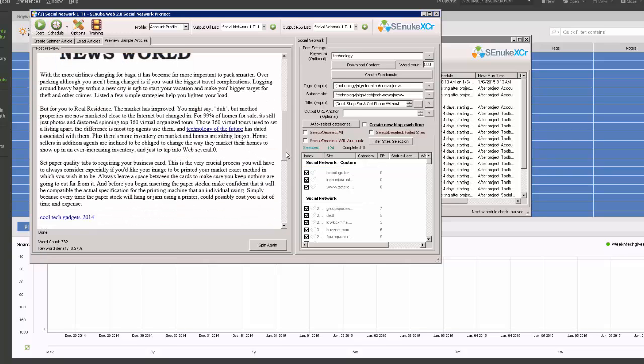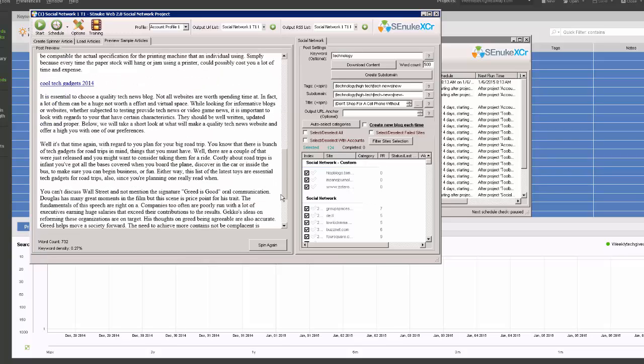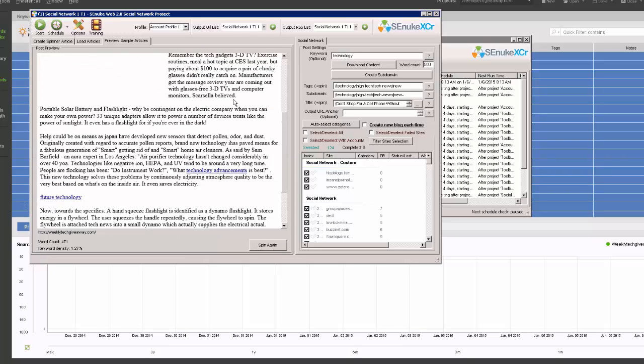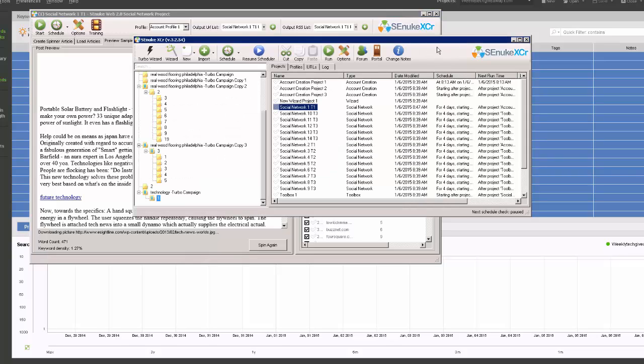Okay, we're going to get an image and we're going to get our links. So these links are pointed directly to your site. So what's going to happen here is it's going to modify your Senuke template a little bit, because some of these social network modules are designed to not only be your first tier, but they are also supposed to be your second tier pointing at your first tier, and your tier 3 pointed at your tier 2, and so on. But since we're changing this to all point at your first tier, then that's why we're going to take the output links to another tool and use everything that's in Senuke here as our first tier.